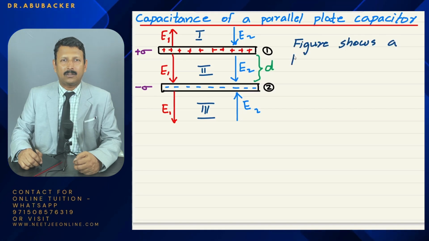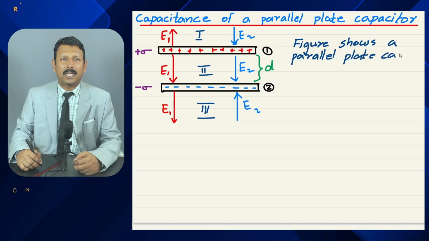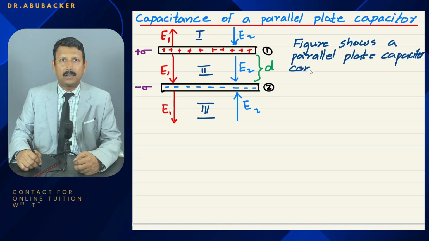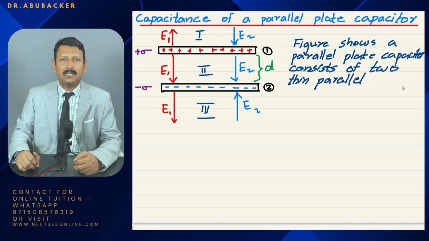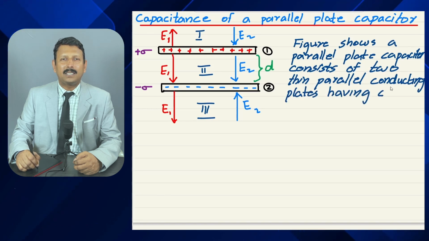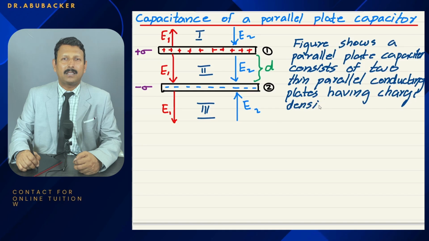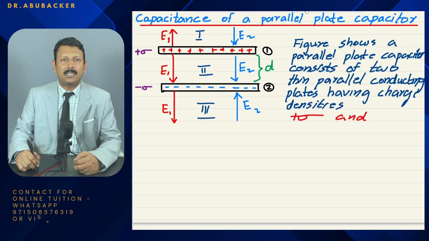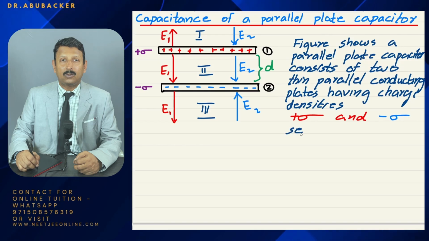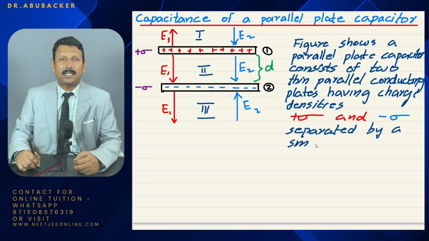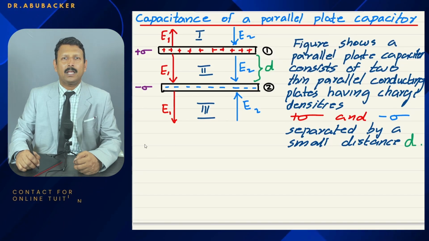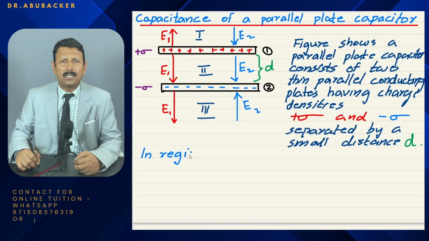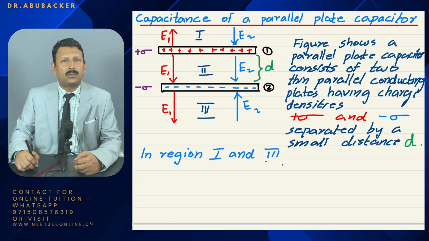Now we can write what is there actually, okay. What is there in the picture? Always write some statement that represents what diagram you made. It can be your own way, no problem, your own words you can use. Here figure shows a parallel plate capacitor consists of two thin parallel conducting plates. I am writing two thin parallel conducting plates having charge densities. What are the charge densities used? Plus sigma and minus sigma. These two charge densities are surface charge densities, and separation between the sheets, so separated by a small distance d, okay. So paragraph making is so simple, right? No need to follow as it is what I wrote here. You can write your own way what you understood from the diagram.